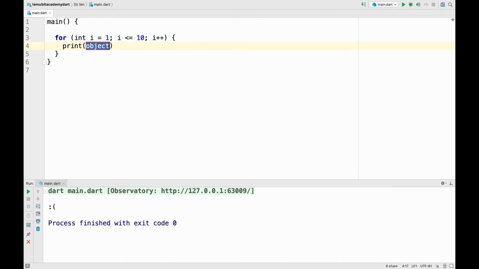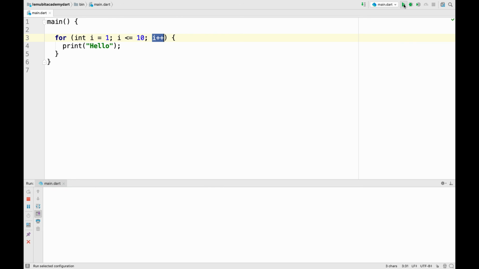Should it increment by 1 value or 2 values? So in this for loop, we start with 1. So you initialize a variable I call it int i is equal to 1. Then next we say keep iterating until i is less than or equal to 10 and iterate by 1 value each. So i++. In that, ++ increments the value by 1. So this should print hello 10 times.